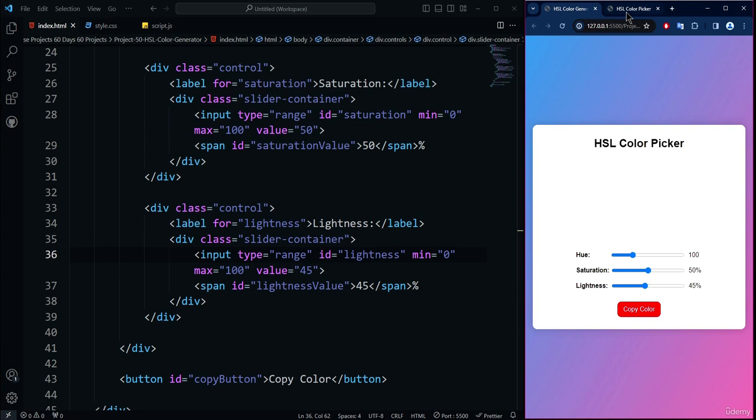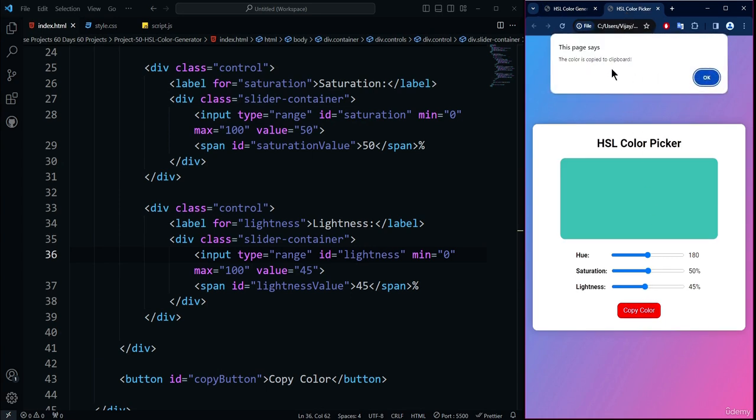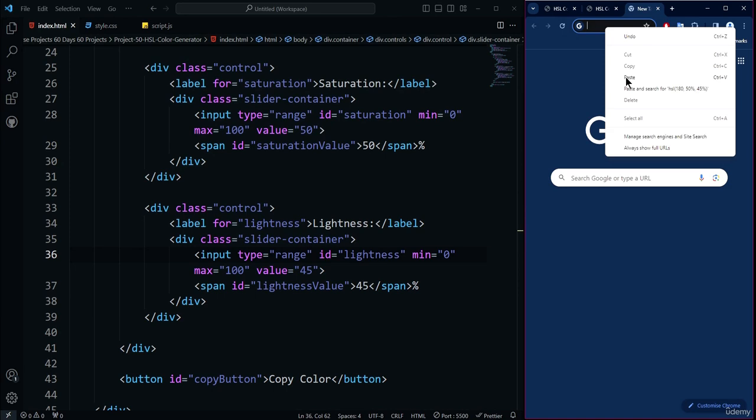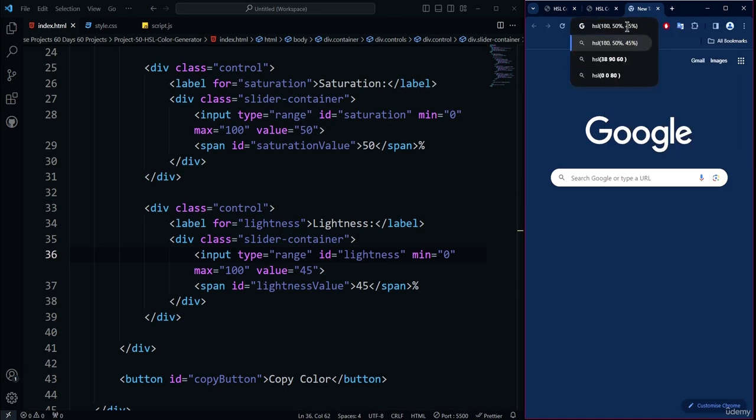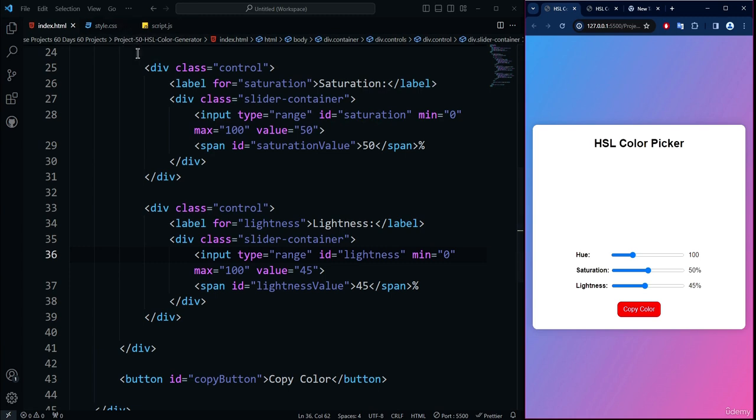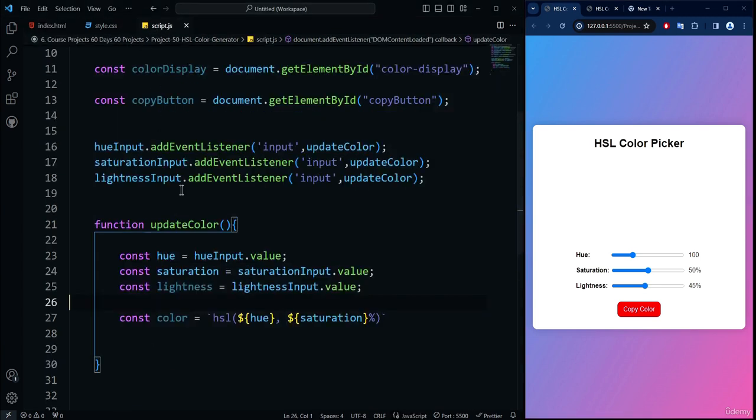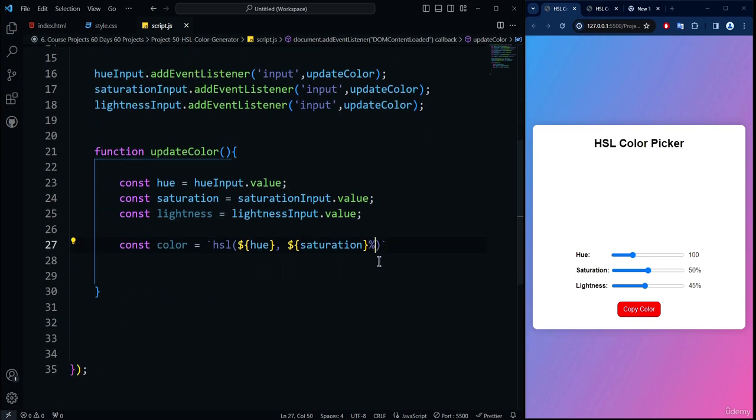Similarly when we click on the copy button, you can see the color is copied, and if I paste it in the newer version, you can see there is also a percentage symbol appearing. So in order to get that percentage symbol, once we copy the data we need to set it inside the variable also. That is the reason we have done it here by adding the percentage symbol.